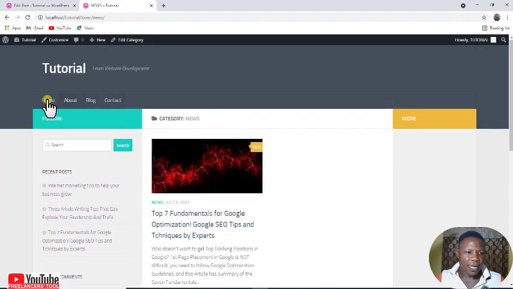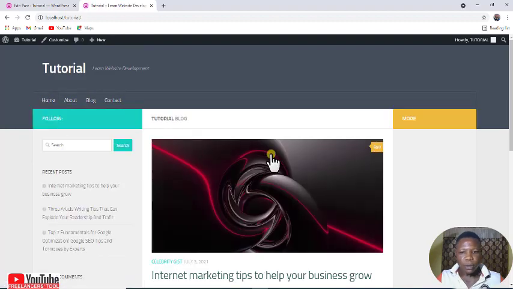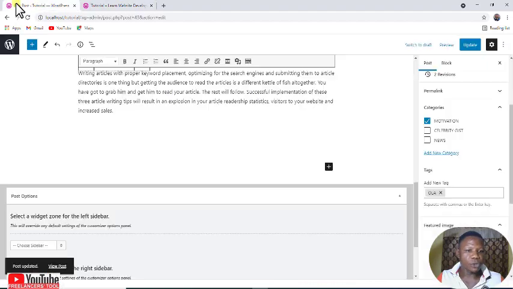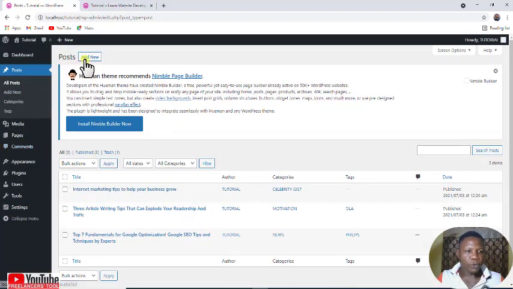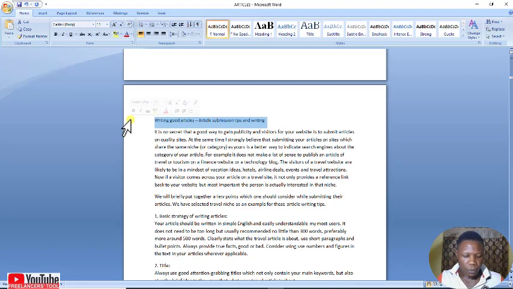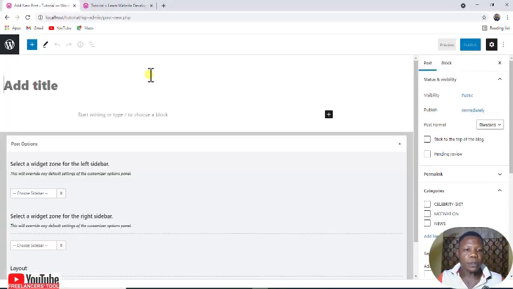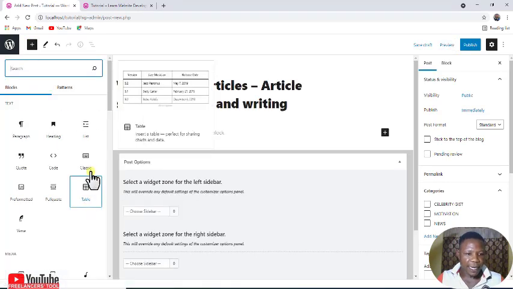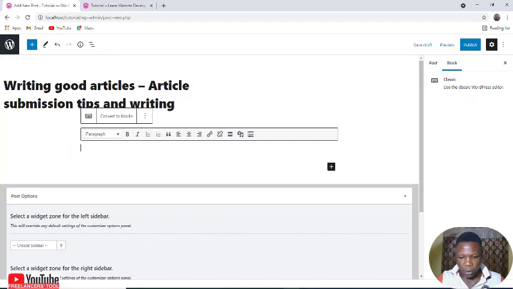Okay, let's create another post so that we can have 2 posts in one category. I've returned to the home page. Okay, I want to add new post. It's the same process. Writing good article. Put the topic. Then I select my classic block.